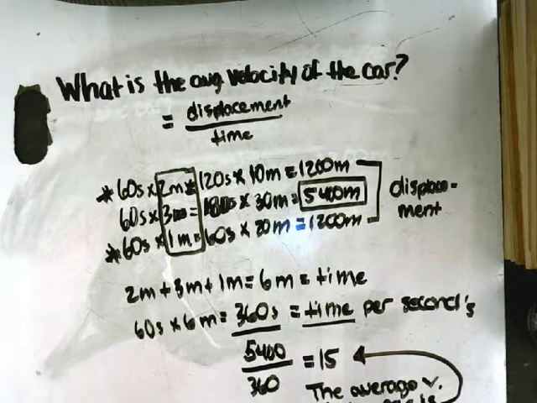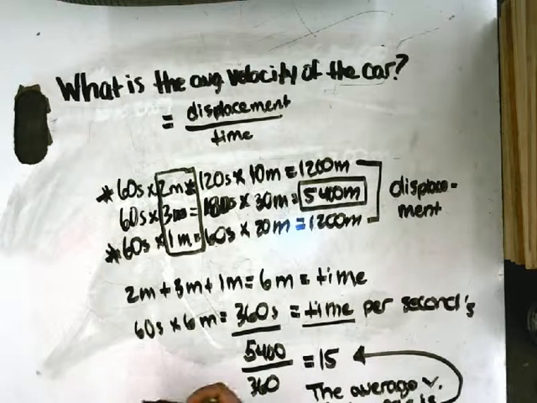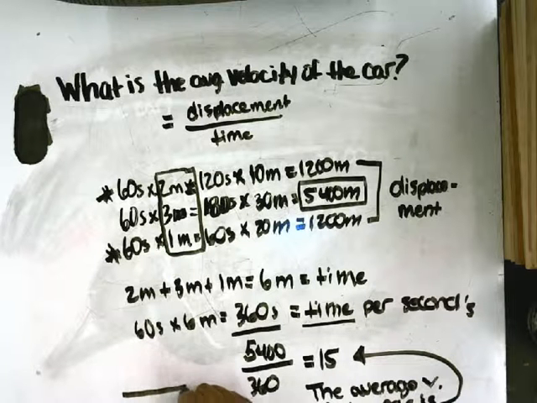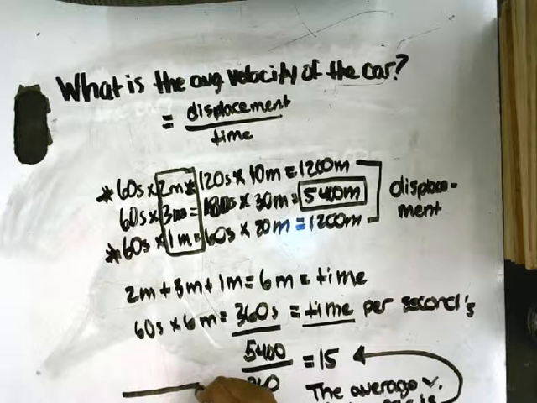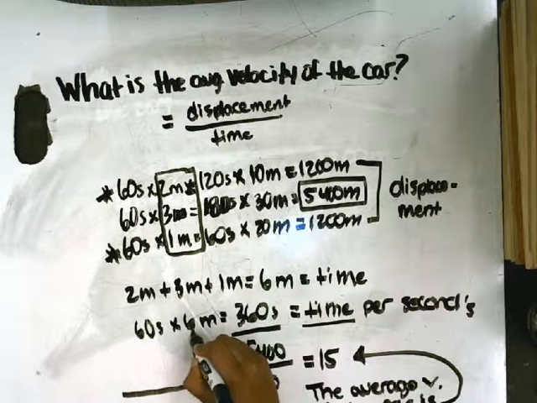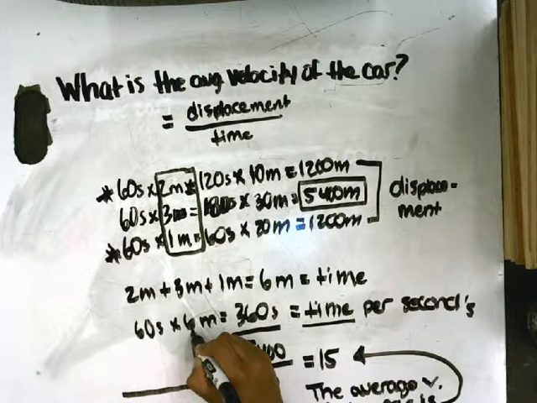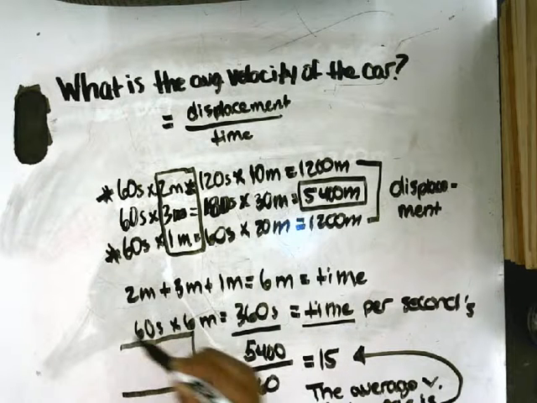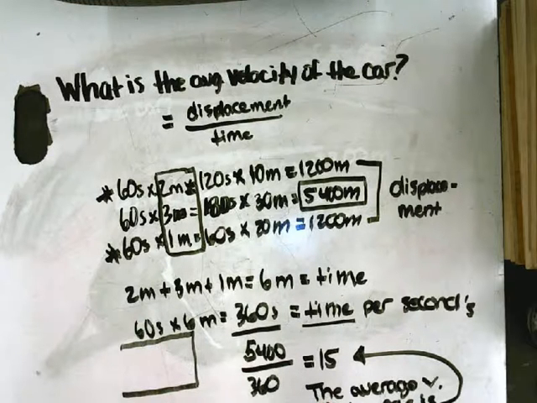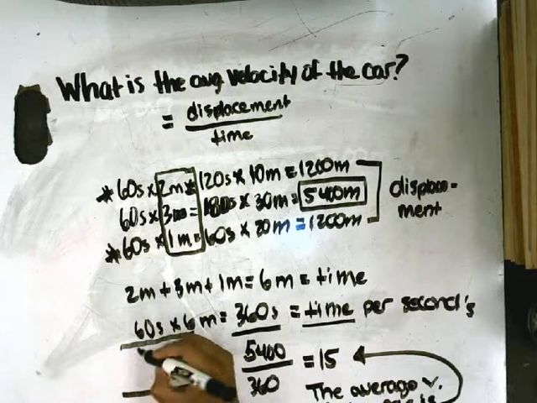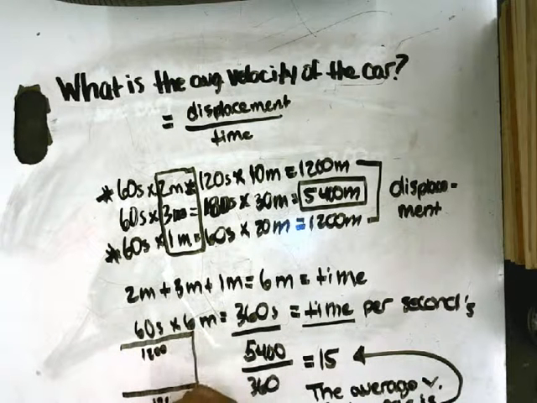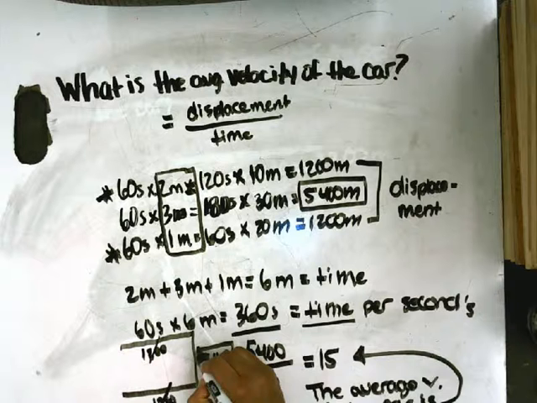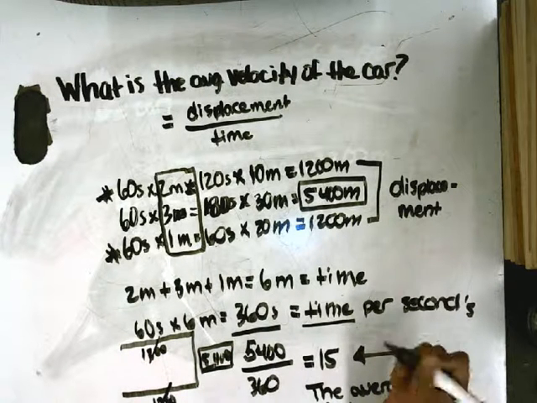Now, there's another way you can do this, and simply you can draw a picture. By drawing the picture, you start off by saying, okay, the car is traveling in an x direction of 1,200 meters for 2 minutes. Then it travels in a y direction of 5,400 meters for 3 minutes. Then goes into a negative x direction and travels at a rate of 20 meters per second for 1 minute, which is going to be equal to 1,200. So you can see here, this cancels out and this cancels out, which is going to only leave you with 5,400 as your displacement.